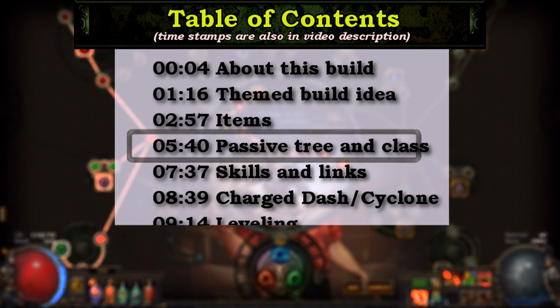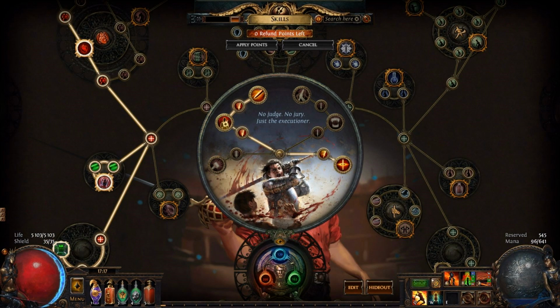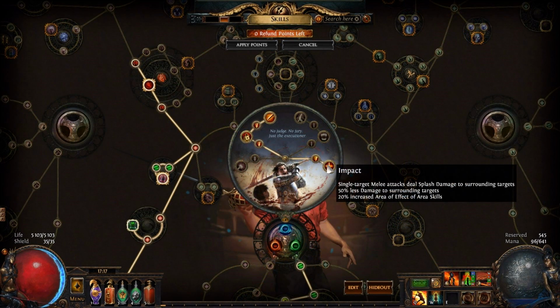Now, passive skill tree. I started with Duelist and there are 2 reasons. Well, King Arthur uses swords, but also Impact Node is like a free melee splash, so you do not need a 6-link item. Well, at least for Flicker Strike. For Charge Dash and Cyclone it is not very useful, but still it gives some area of effect, which increases your clear speed and can make a build feel, well, better.